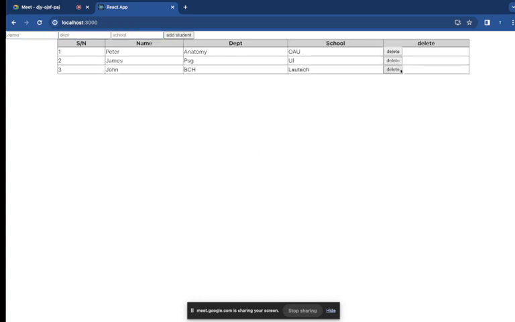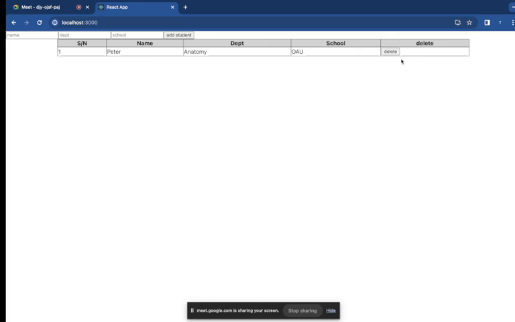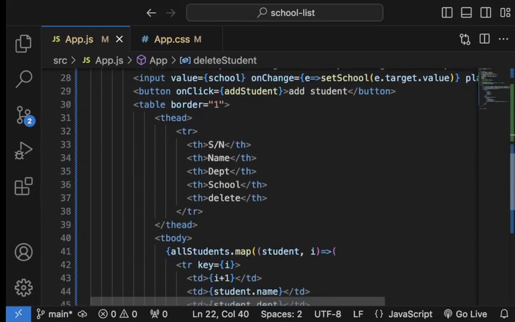So we have this. Let's see if this is working. Let's do that of James. Oh, this is working fine. Now, but there is a little thing we want to fix. If there is no student, we don't want to see this table at all. So if there is no student, instead we can just display "no student yet." So let's fix that together.